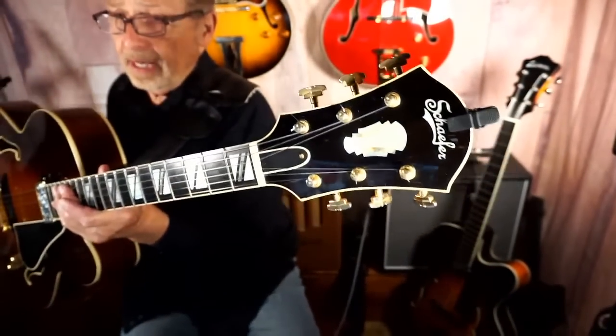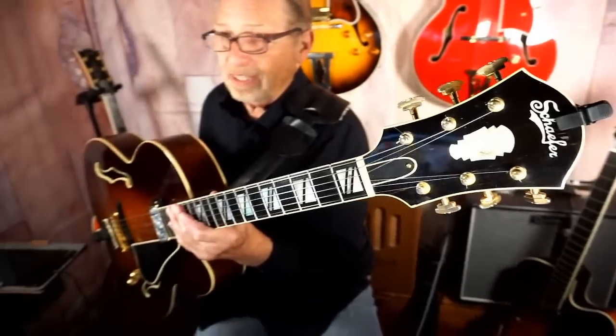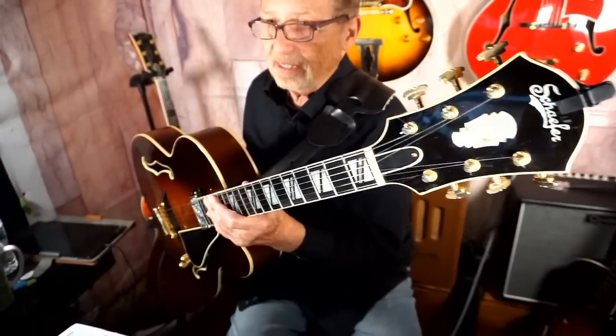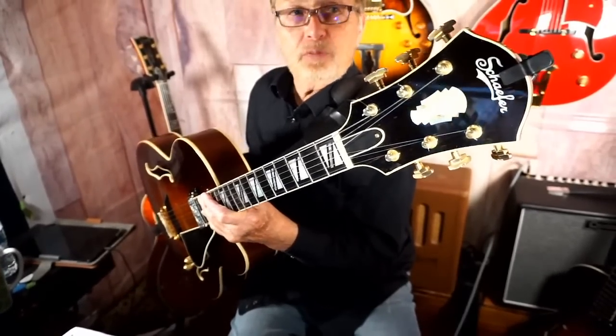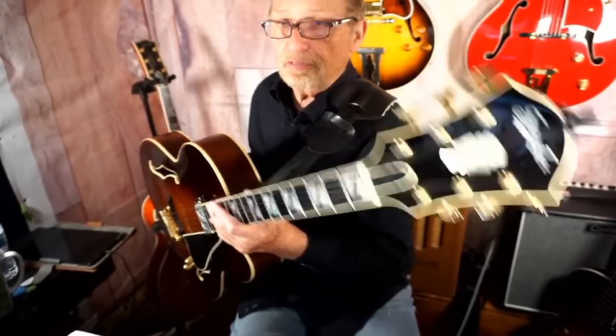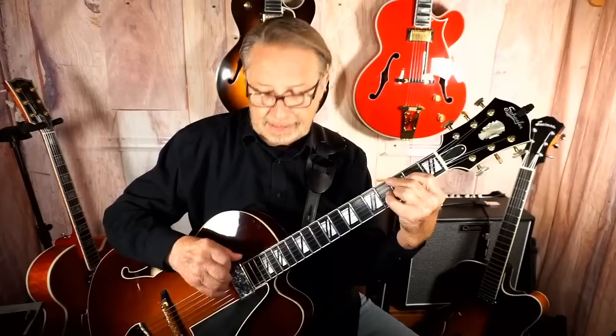And talk about a headstock. Now, yeah, that's wide. A big headstock. A lot of people look at that and think, oh, I hate that headstock. Yuck. It's kind of like a boat paddle. It does kind of look like one. Although I feel like that looks more natural than how long the Heritage ones are. That is weird to me.